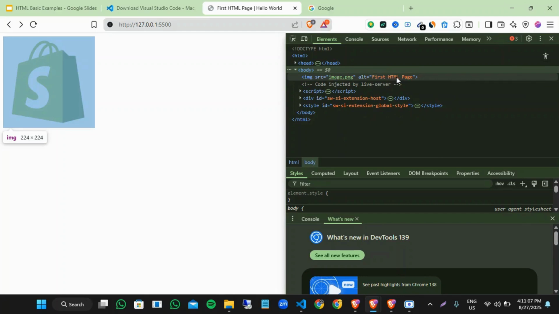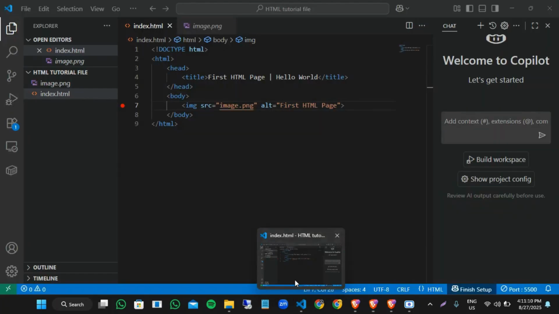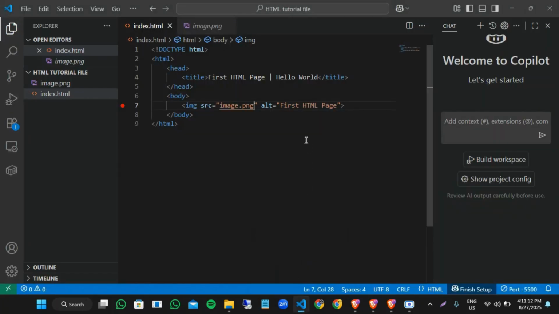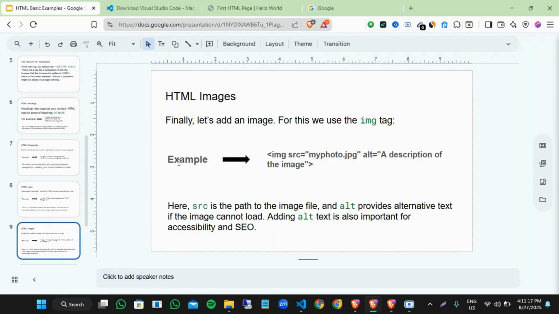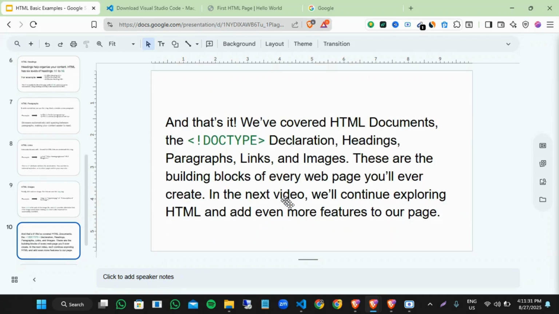So that's it. In this video we have already covered the HTML document declaration, heading, paragraphs, links, and images.